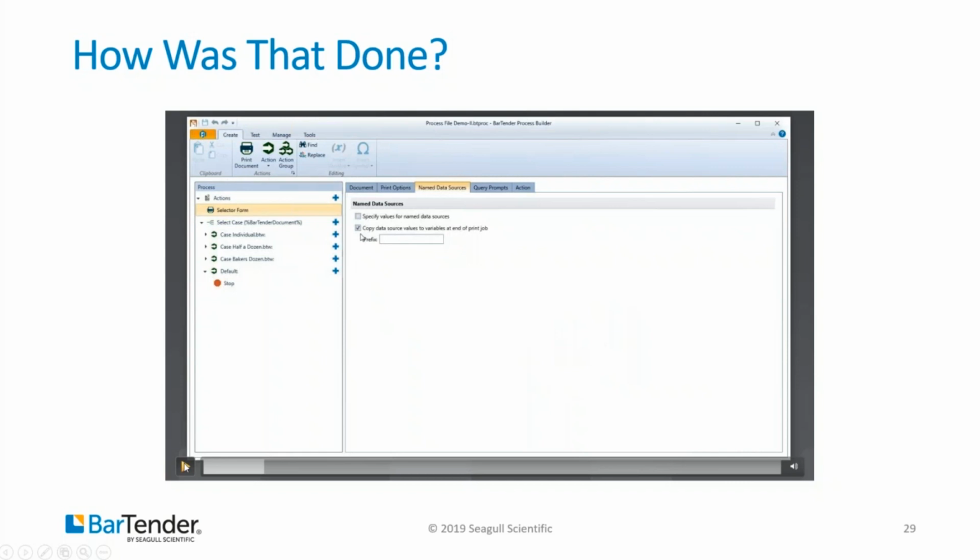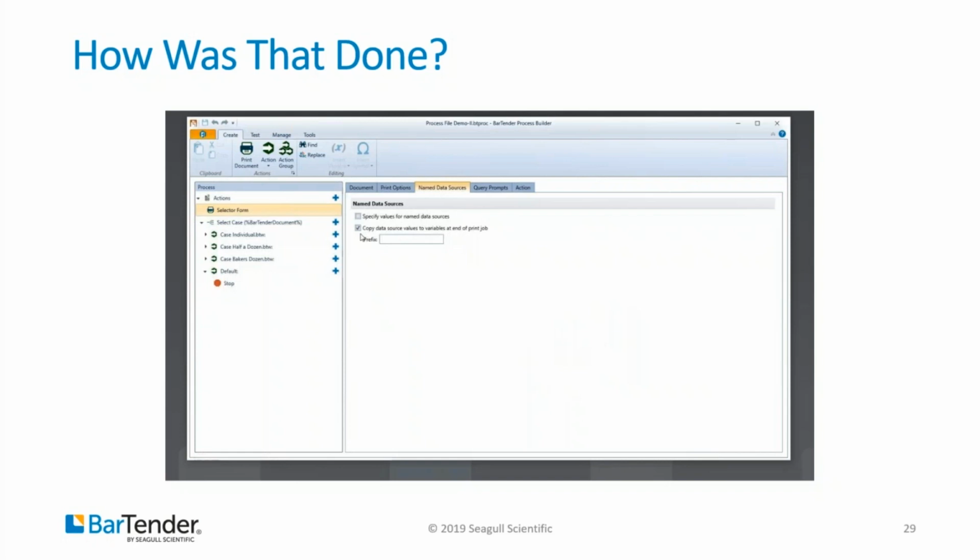So what I've done here is I've made sure that I create that selector form. That's going to be its own BarTender document, and that also happens to be my header. So I'm going to have my selector form, and that's going to be the BarTender document that contains the form, and in this case my header, as I mentioned. More specifically, it's going to contain the named data source, which is linked to that first option.